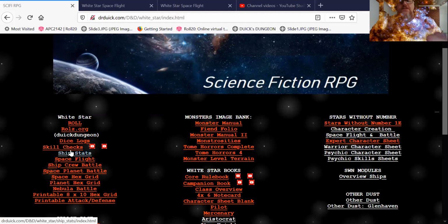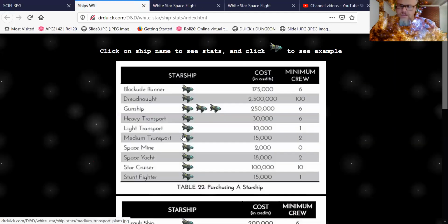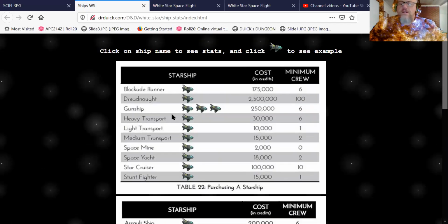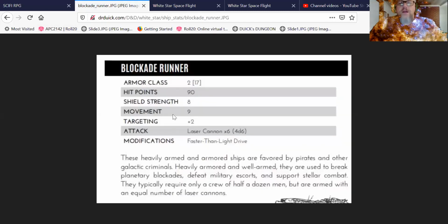But this is really a simple way of looking at the ship stats. The book has them in there, and I took what was in the companion as well as the core book and put them up on a web page with graphic links. So if I click on the name, I see the stats. This is a blockade runner. Here's the armor class, the hit points, the shield strength, movement, all this stuff.